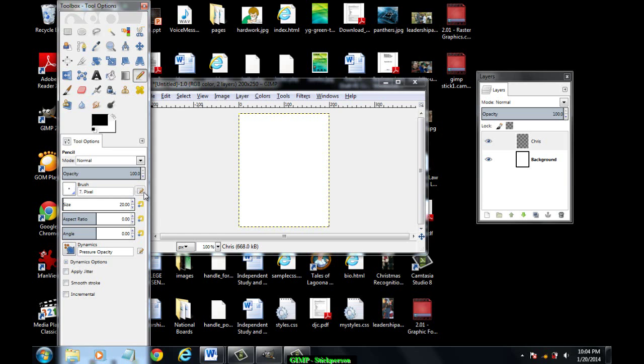So once you've chosen it, then you want to go into your canvas. Remember, you should make sure that you're drawing on the layer with the name, not the background. And you know this because see how the blue shows up on each one? Okay, so the blue is on Chris. And then I don't grade this based on your graphic artist ability, because I'm not a great drawer or artist myself.